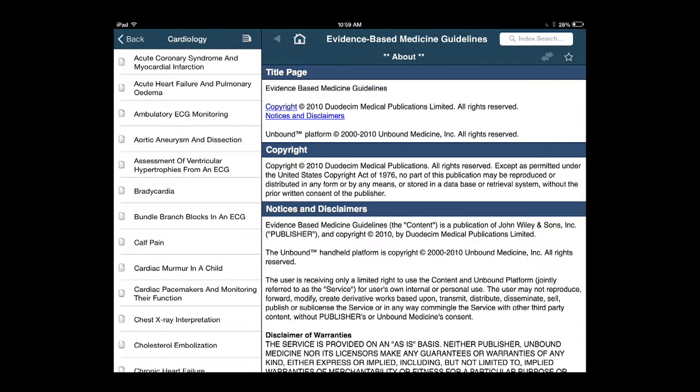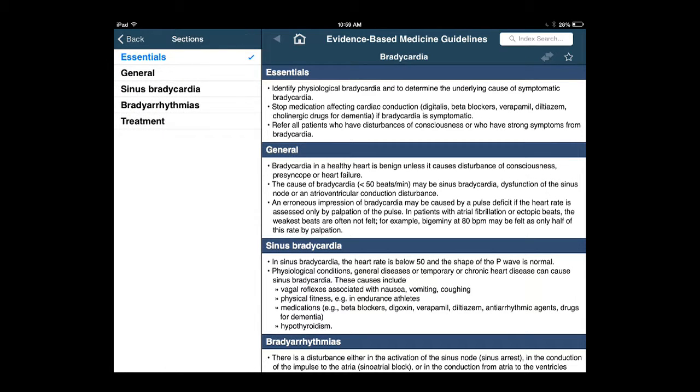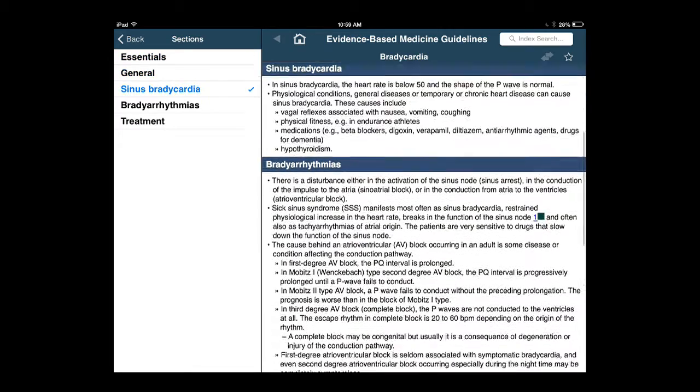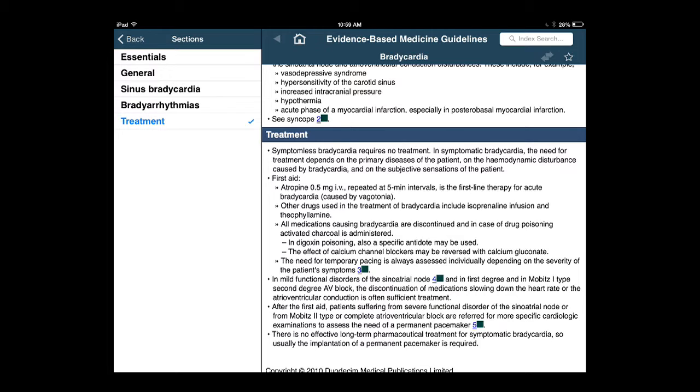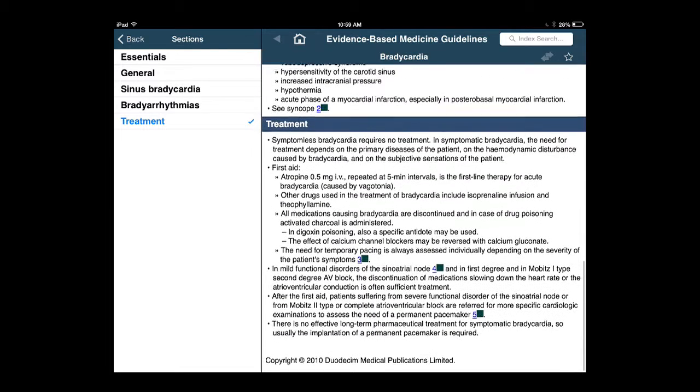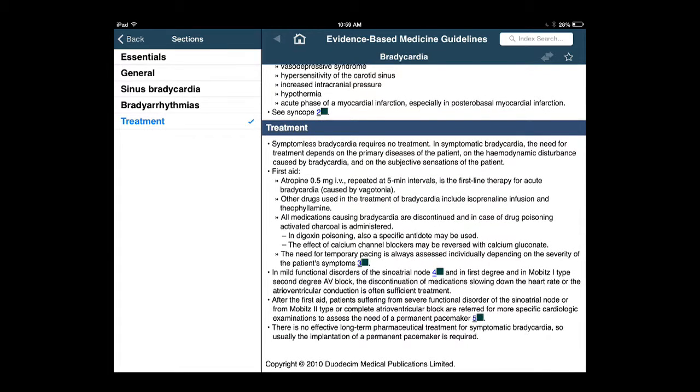Let's see if we have, this is a slow heart rate. This tells you basically the essentials, just kind of general about it, and then it tells you what the best treatment is, and how it was researched based on the evidence.